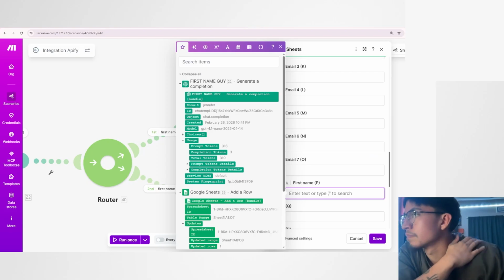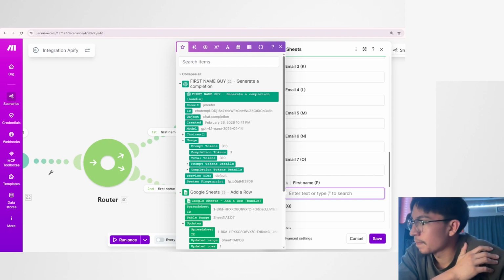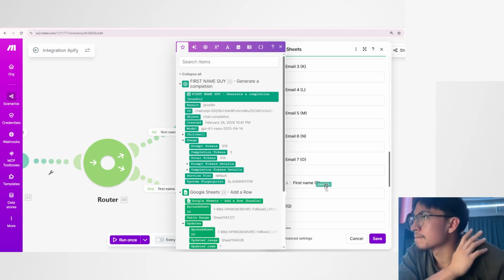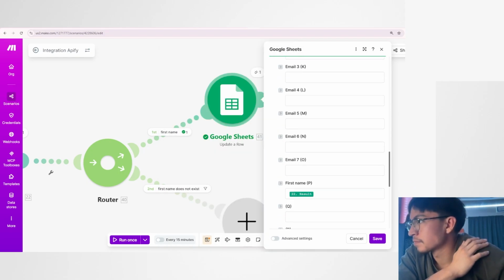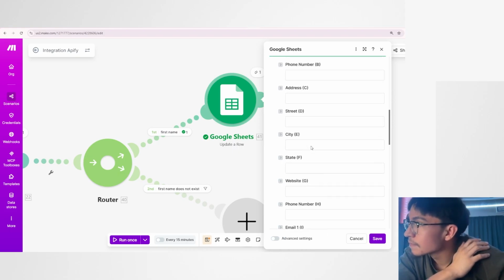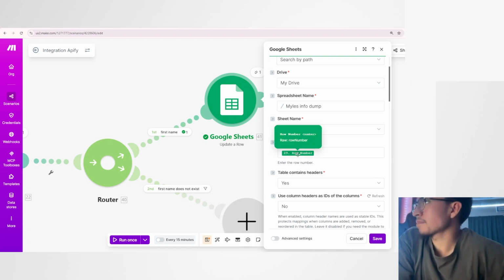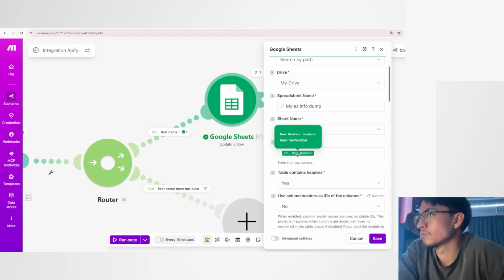Now what are we mapping here, Miles? Result from ChatGPT, because this result only shows the first name, right? You can see that in the preview right here, the gray one. So I'm going to drag this variable, drop it here, and boom. Now this first name is going to live where it belongs, on the same exact row where the other information belongs, that it's a part of. It's not going to be with some random other business. It's going to be in the same exact row that it needs.